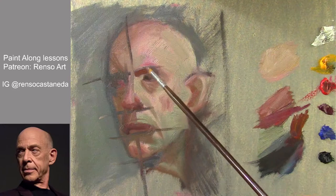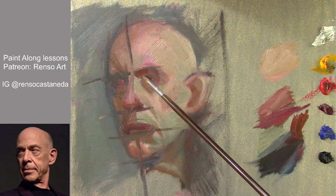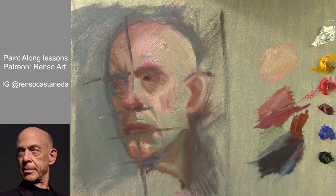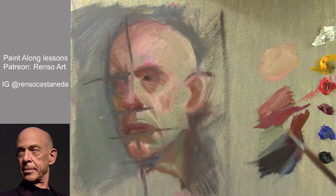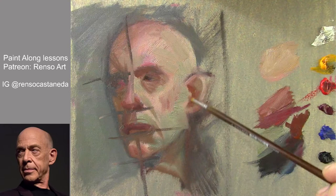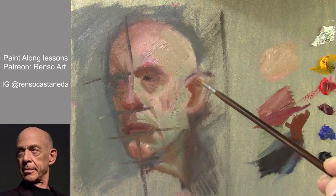Now about the shadows, we can choose to always add contrast, temperature contrast, it means that we can choose between warm lights and cool shadows. Remember the reflected light, okay, it's not just about that. It's just to have an idea about how to build up the color. Every time that we think about color, we have to think about temperature. When we are beginners, we don't think about temperature. And that's pretty good, because it could be so complicated to start thinking about temperature when we start dealing with form, values, shapes.